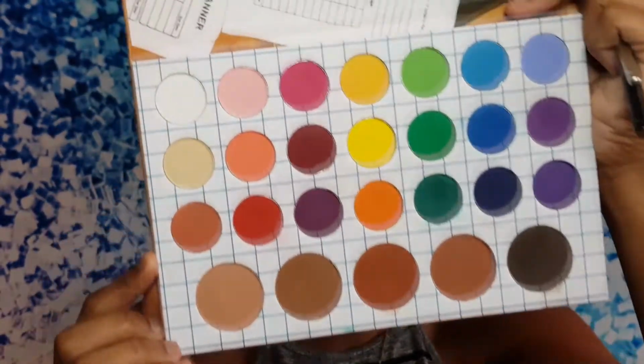Okay, so I've brought you guys in a little closer at this point because now we're actually going to be starting with the eyeshadow. So now I'm going to be taking my MAC palette and using this shade here to apply it all over my eye.